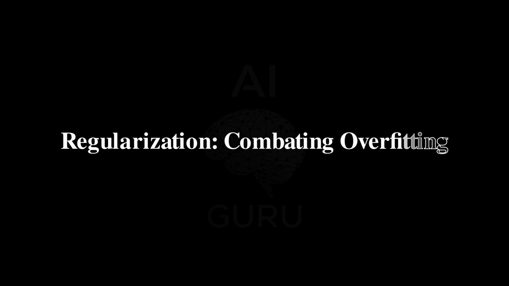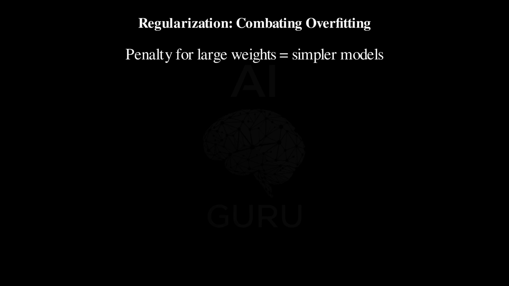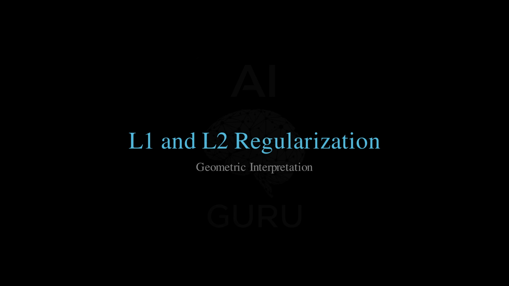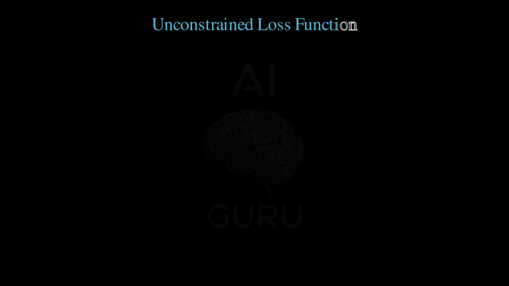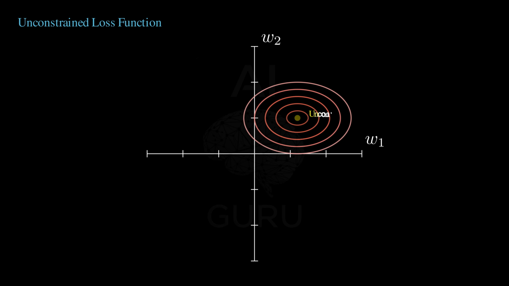Finally, let's cover regularization, which also combats overfitting by applying a penalty. How do L1 and L2 regularization differ in their mechanism and their effect on the resulting model? Regularization is a modification to the loss function. We calculate the standard error, and then we add a penalty term based on the size of the weights. The fundamental axiom is that large weights typically correlate with overly complex models that are too tailored to the training data. So you are financially, or I guess mathematically, penalizing the weights for being too high.